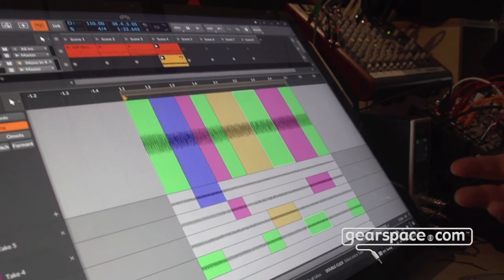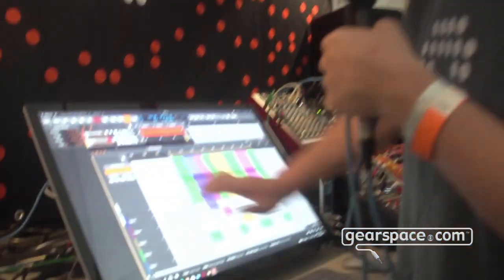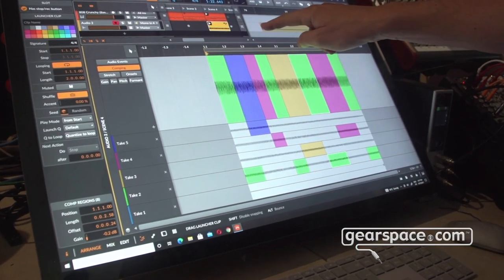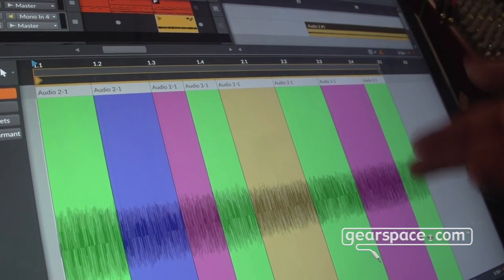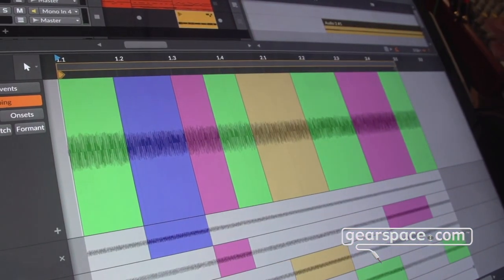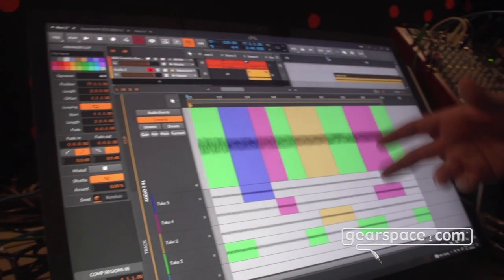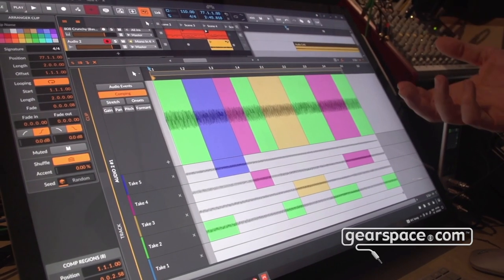So this is how we've implemented this, and to be a little bit technical, it's on a clip level, meaning that it's contained inside this clip. So that means if I drag it into, let's say, the arranger, for instance, I still have all the different possibilities that I need to do edits and do changes, if I'm in the timeline or if I'm in the clip launcher, regardless of where I am.